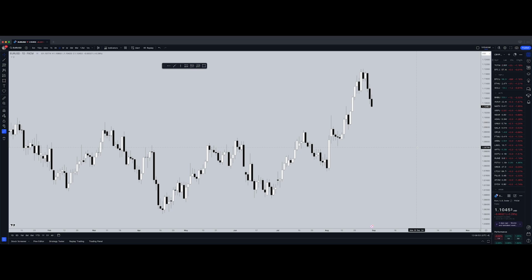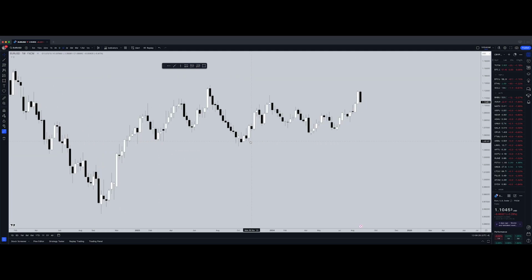Then after I've gone through the strategy and the execution, I'm also going to talk to you a little bit about risk management on how you can scale at a very fast rate. What I'm going to be showing you the strategy on is euro dollar, a very popular pair that's traded, and it's a good pair because the spreads on most regulated brokers are raw spreads. So if you look at IC Markets, FXMC, they're all very much 0 spread.